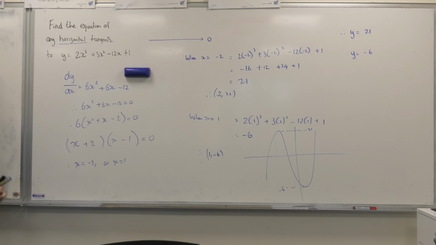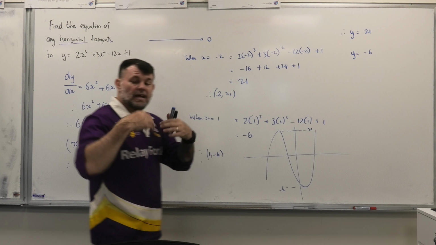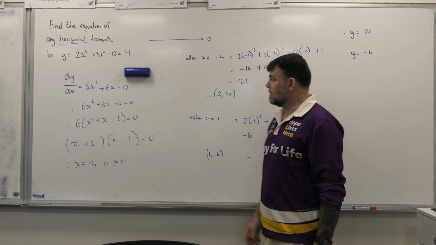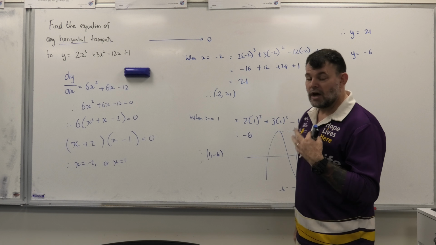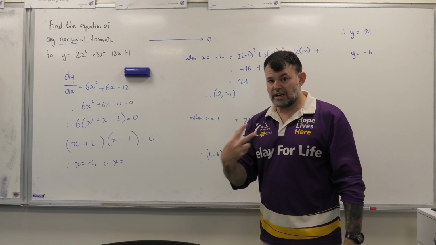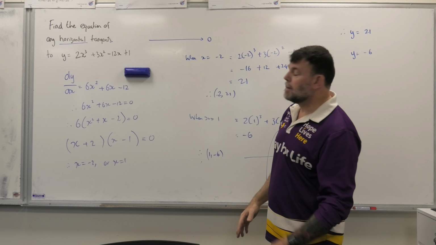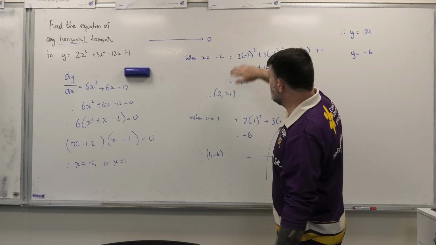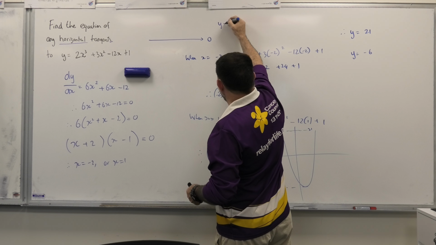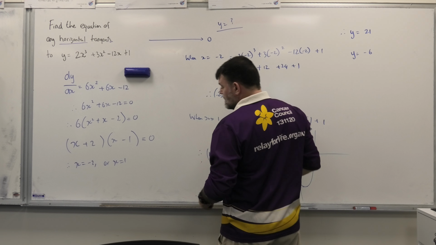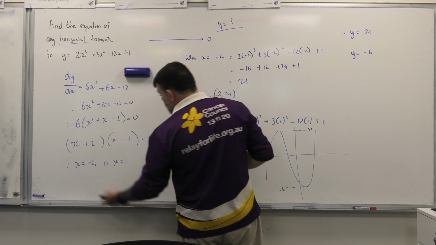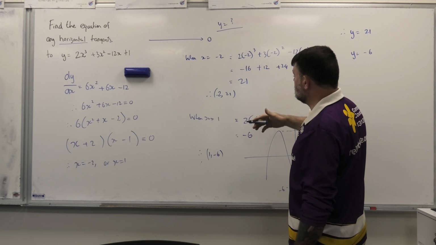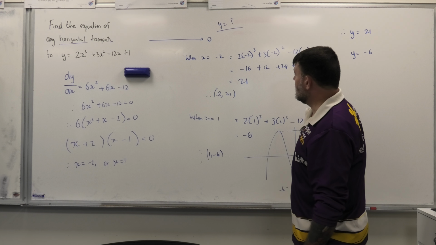So this question is an example of how it's not always going to be a straightforward question. Okay, it's going on the idea that you understand that if I'm finding the tangent, I've got to differentiate, but I'm finding horizontal tangents. So therefore, I'm looking for something where y is equal to something. So still getting to this point here is not going to help me. That's just giving me the x value where there's going to be a horizontal tangent.